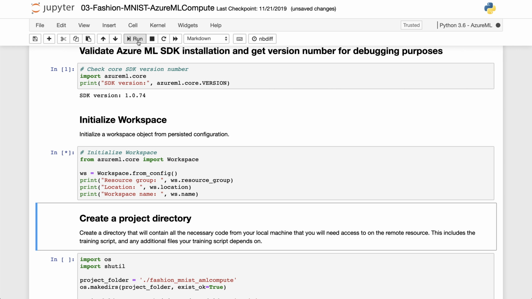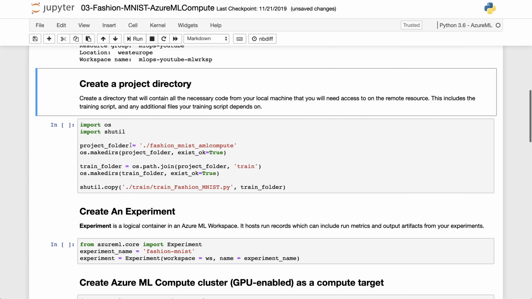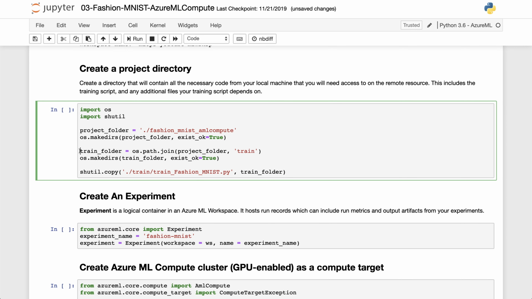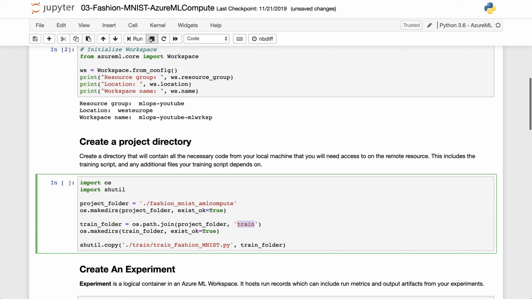I'm connecting that notebook, or get the object of the workspace back, and again define a project folder for the output, but also a training folder which I use to put my Python script in. The reason for putting that into a separate folder, I will explain in a minute, but I'm just copying from my prepared training script or train folder my training script into a separate folder out of that project. So let me execute that cell as well.